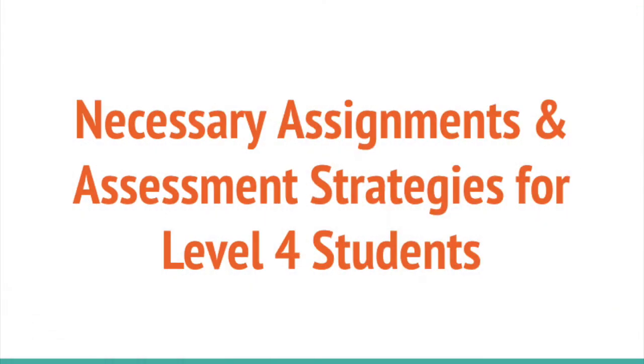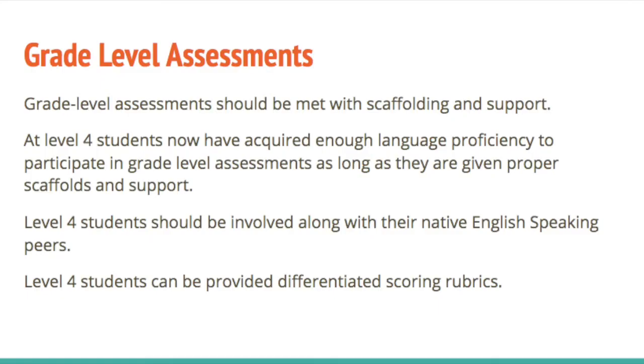Now we will move on to assignments and assessment strategies for Level 4 students. Grade level assessments should be met with scaffolding and support. At Level 4, students now have acquired enough language proficiency to participate in grade level assessments as long as they are given proper scaffolds and support. Level 4 students should be involved along with their native English speaking peers.